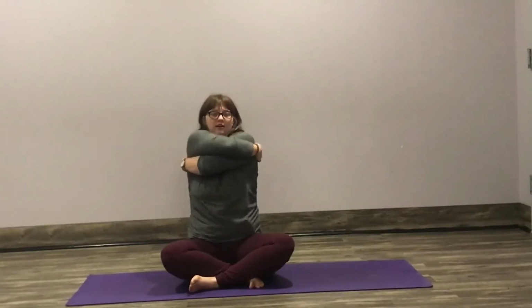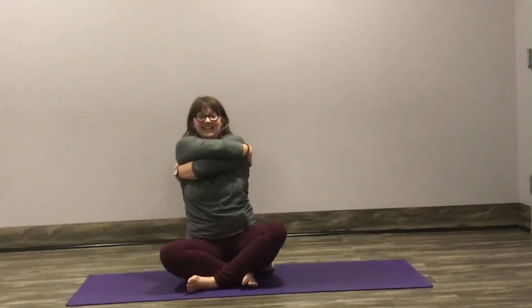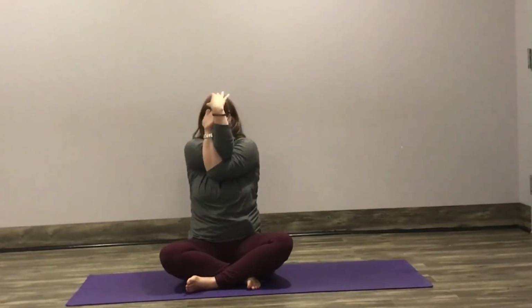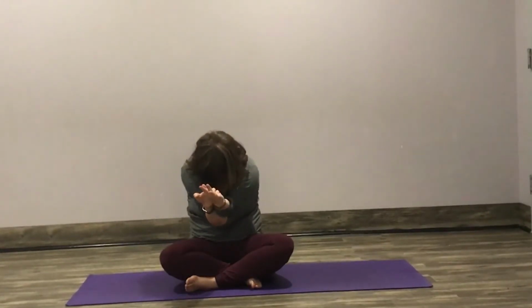So reach the arms out. Let's do left on top of the right here. Give yourself a hug, a little squeeze, pat the back because you made it. And then again, either stay like this. You can do this whole thing with the arms just in the same position, or lifting the hands for eagle arms if that's comfortable. Take a breath in, breathe out, drop elbows to belly.